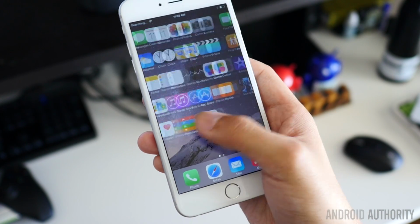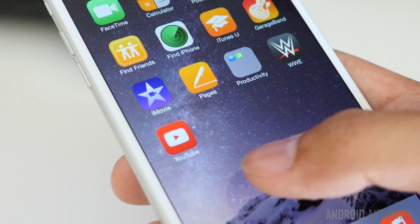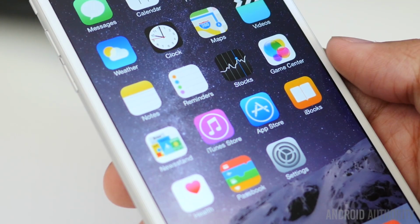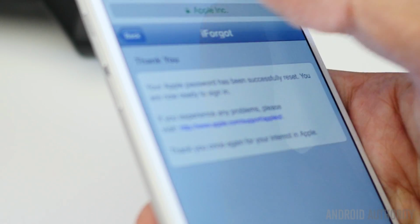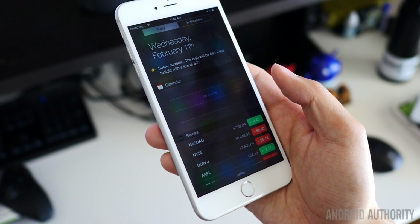In the newest version of the operating system, iOS has been able to bring a number of features that Android pioneered, like the notification dropdown, a quick settings panel called Control Center, and a holo-like design that has refreshed the iOS look quite well. However, functionally, iOS remains about the same. No app drawer means organization requires folders, and despite the additions of the notification dropdown and Control Center, much of what veteran Apple users call home remains as such.